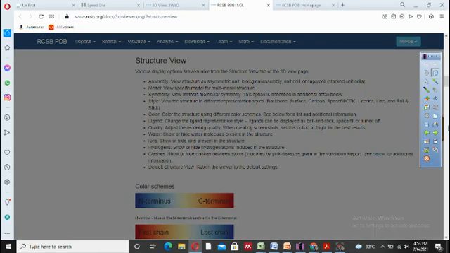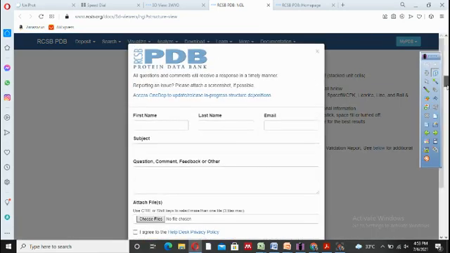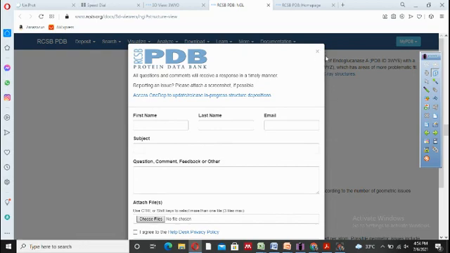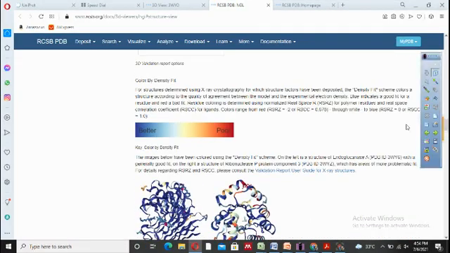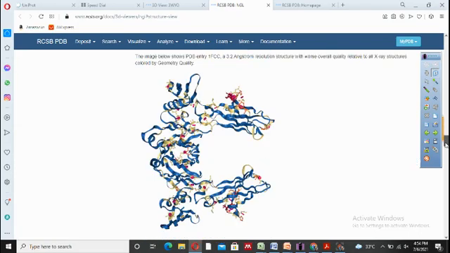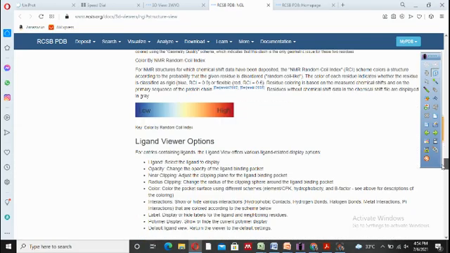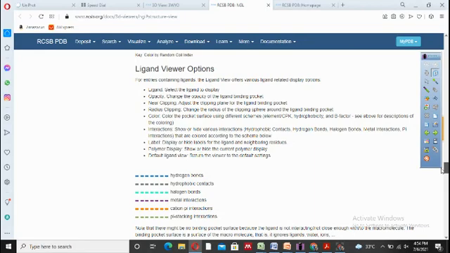For example, I told you that this is the dark one, the better, poor, or like that. It is by the density, and this is the low highlight ligand view option.